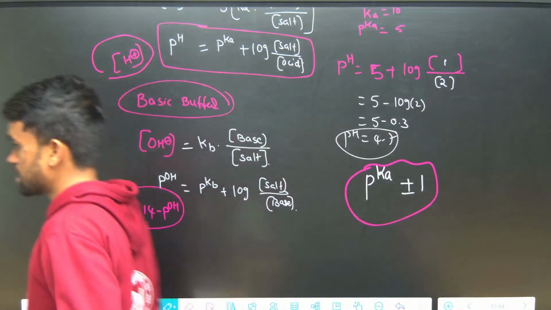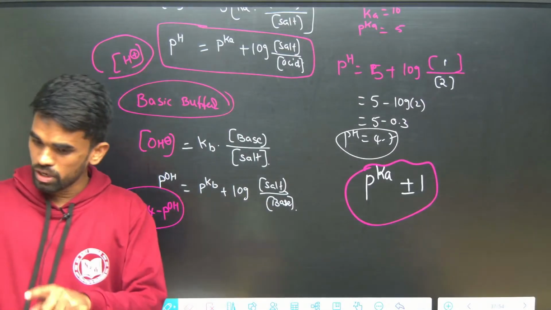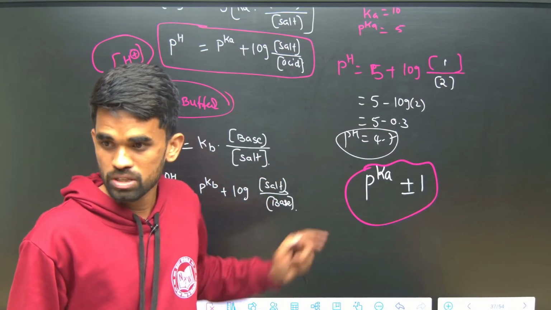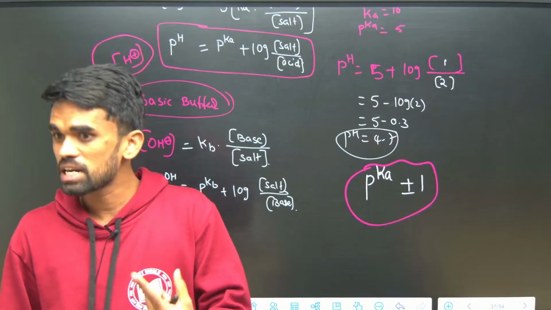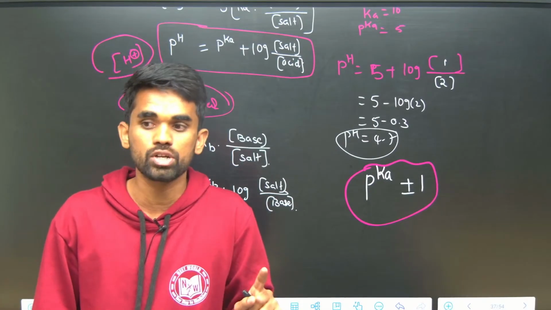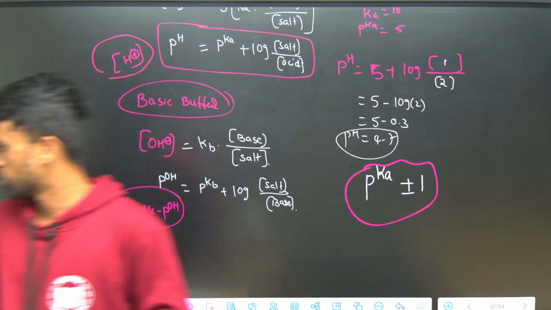Okay, next. So now just look into your modules. There will be some questions related to buffer solution. Solve all those questions. In the next class we will discuss solubility and solubility product. Very important topic for both JEE and NEET. Okay, do not skip this. Is there any doubt?